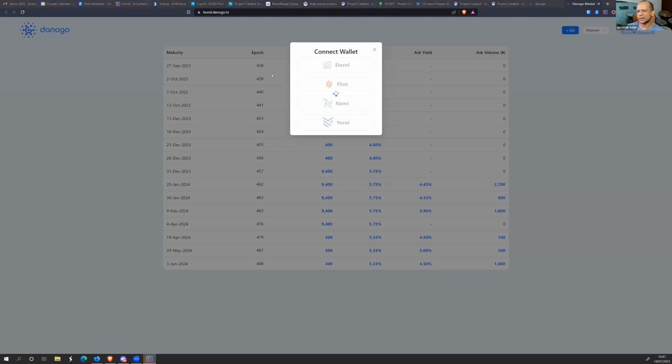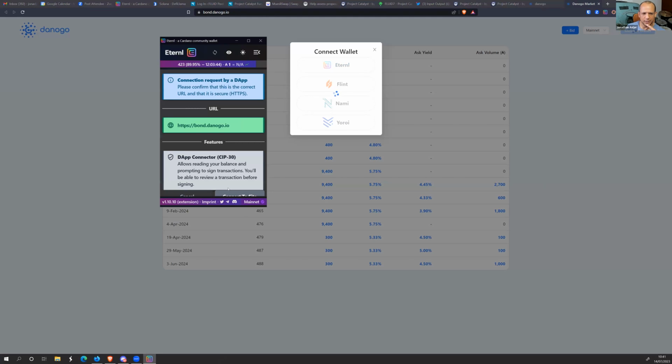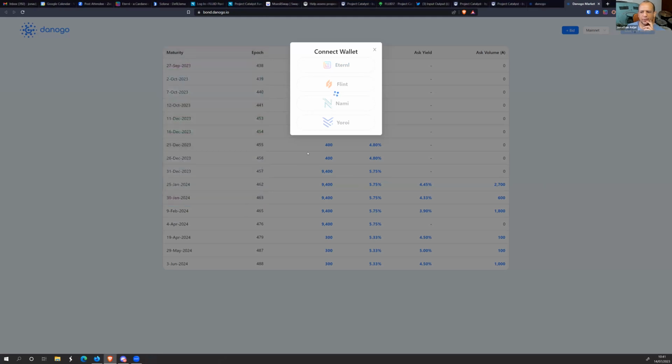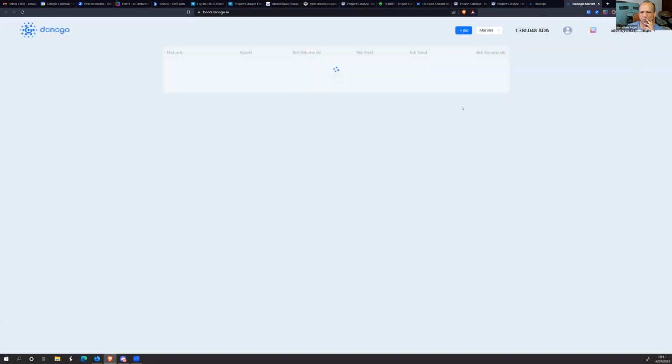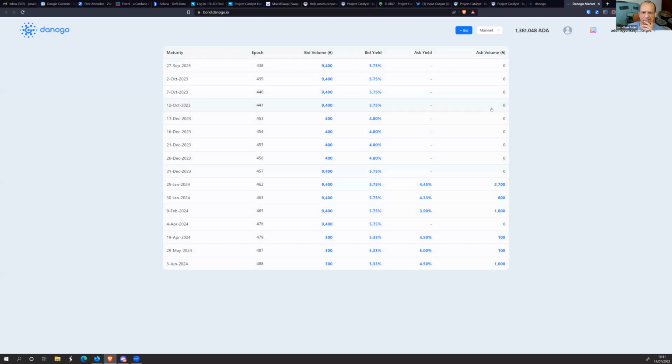I don't think the wallet I've got has any Optim tokens in, but let me have a quick scan anyway, just in case I'm wrong. I've carried out my DApp connector. Let's pull out my balance. But yeah, I can still only bid. So I think if I had an NFT in my wallet that I could actually sell, I would have a sale button here as well.